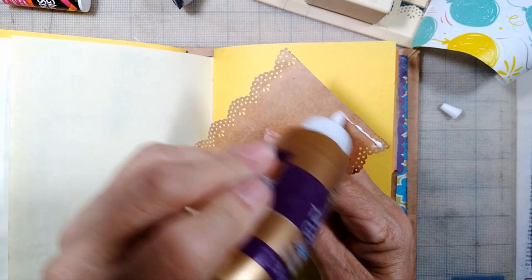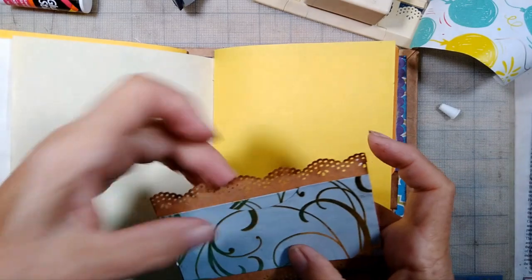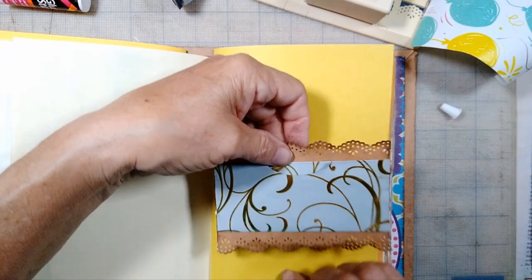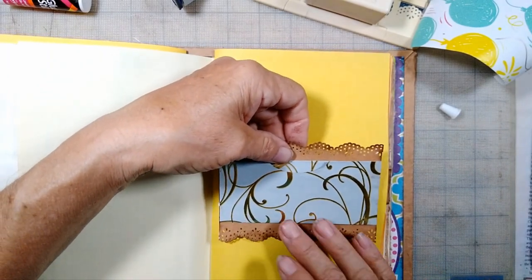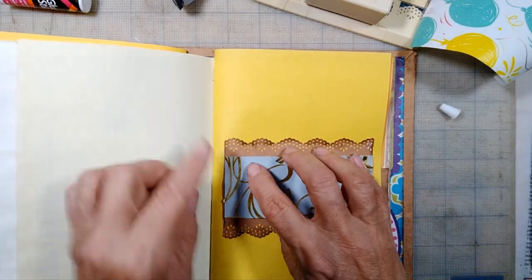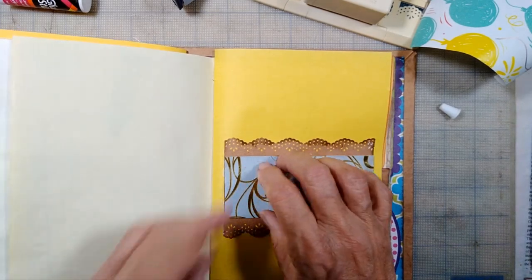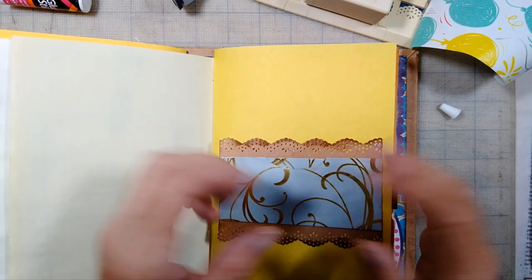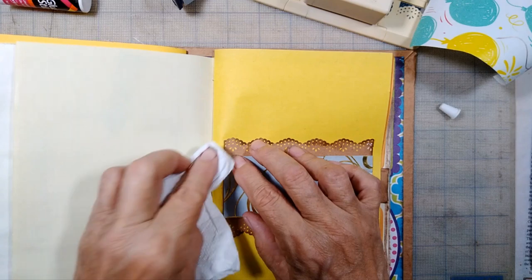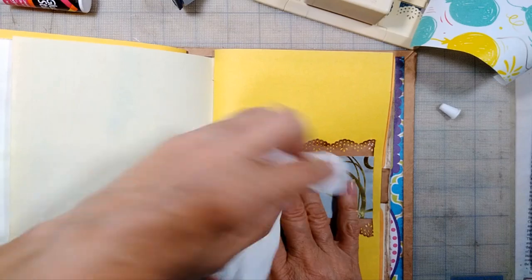That way we can tuck stuff behind it. Hence the name, belly band. Okay, so you want to make sure that your little pocket there is in the upright position, and center it. Again, you don't want to place it too close to your binding here in your journal, because it will cause it to bunch up and it won't work well. Okay, here again, a little extra glue.